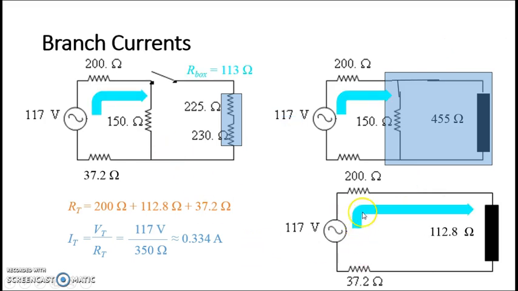That means in this simplified circuit down here, 334 milliamps runs through the whole circuit. And that means in the regular circuit up here, the original circuit, the combination circuit, 334 milliamps runs out of the AC source and splits off thereafter.